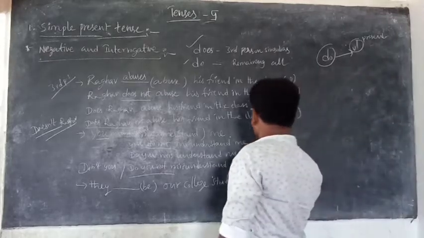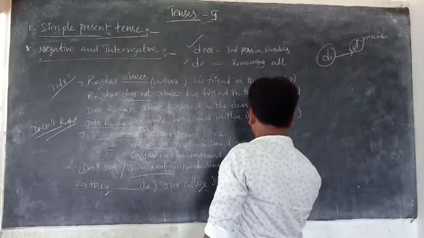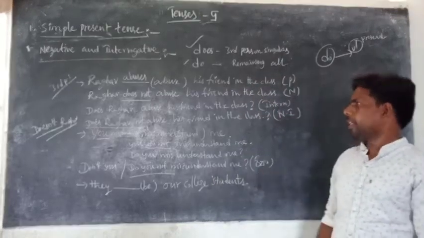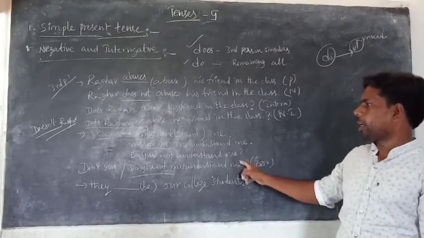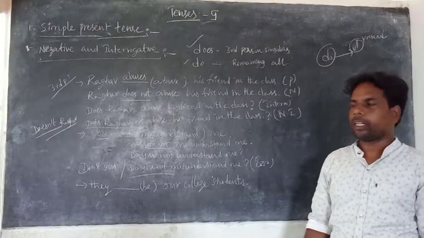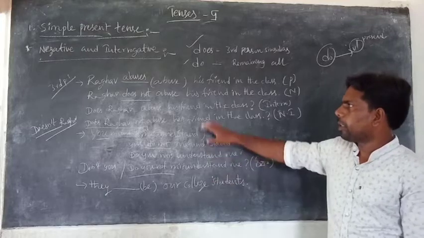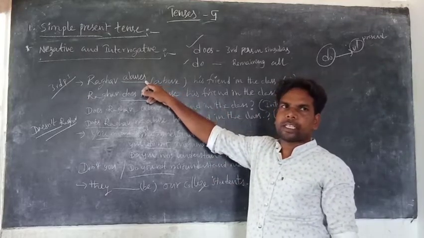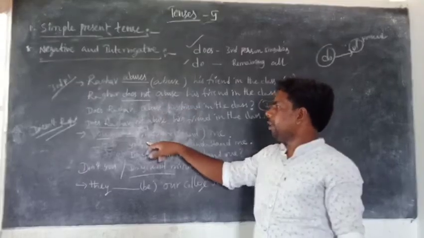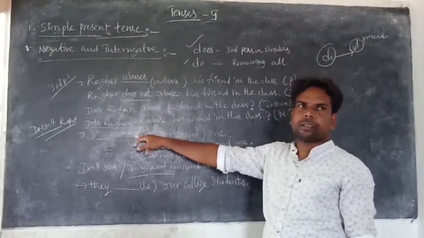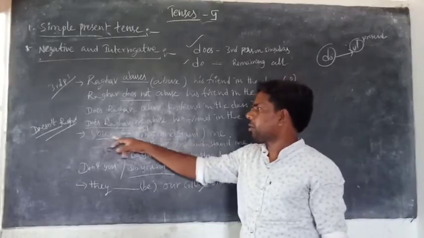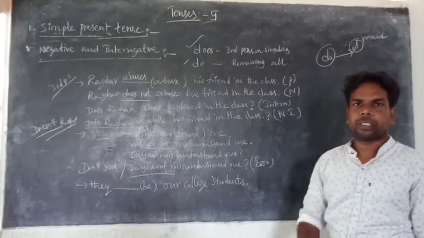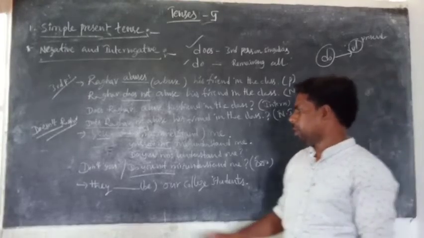Okay. So this is the difference between interrogative and negative interrogative. The difference between this sentence and this sentence: there is a V1 plus S, so we have to use does. Here there is only V1. It is second person singular, so we only use V1 and we have to use do, a plain do.